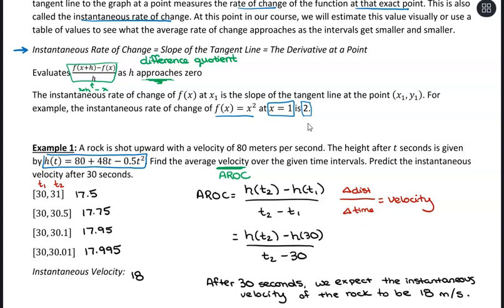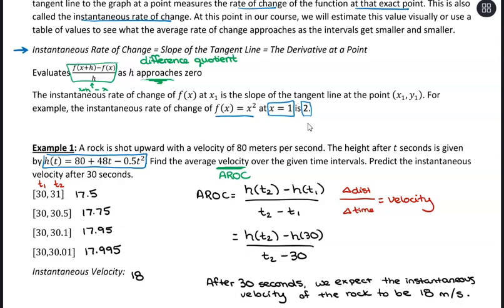Awesome. Sometimes I get lost in plugging in the numbers. Need to make sure it also makes sense in the sentence. So with this one, it was all average velocities as we used our formula for average rate of change. But with that, we can get an idea of what we expect for the instantaneous velocity as we make those intervals smaller and smaller.